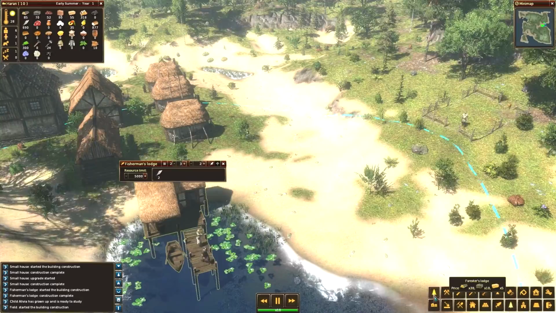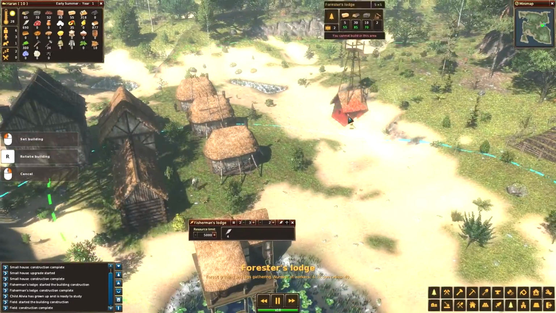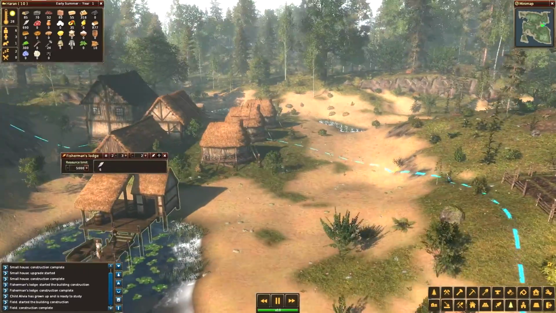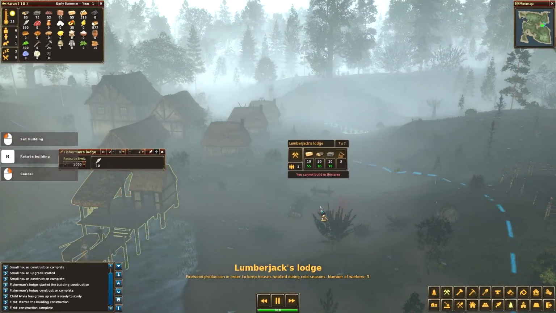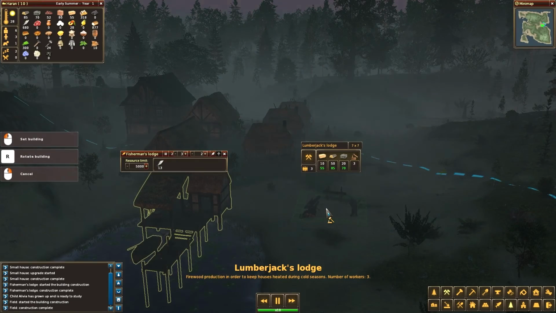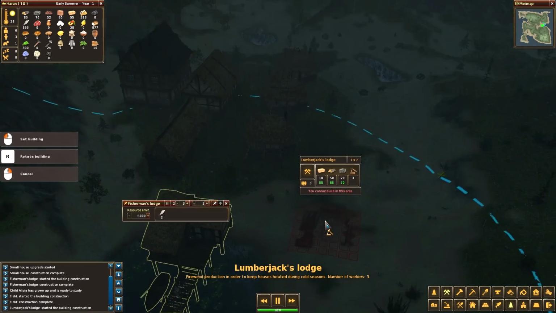So Forester's Lodge looks like it's going to replant things. Lumberjack doesn't, I don't know. I mean, I can build it here. What does it do? I'm just going to build it. I don't know.